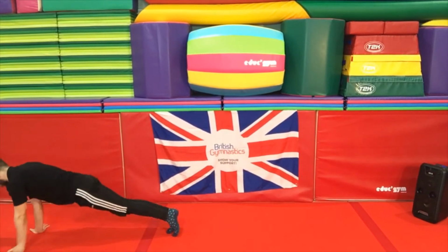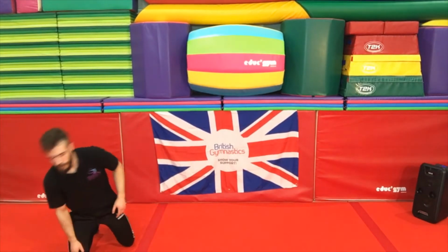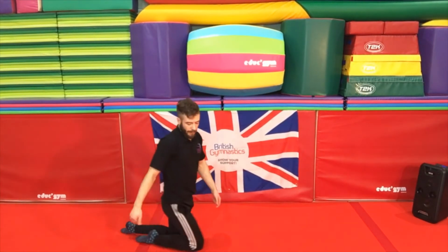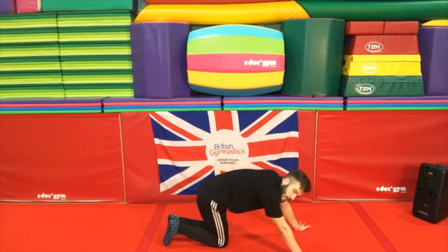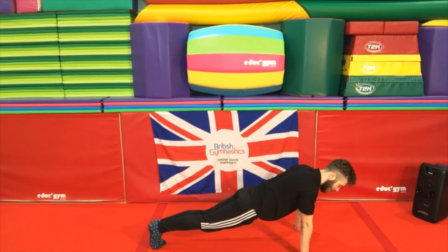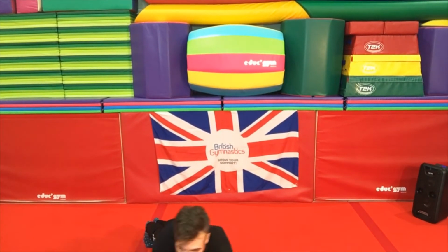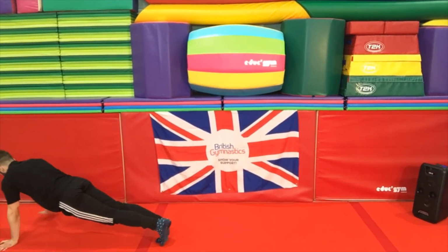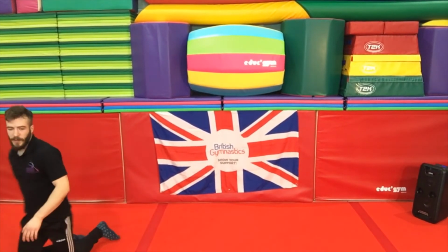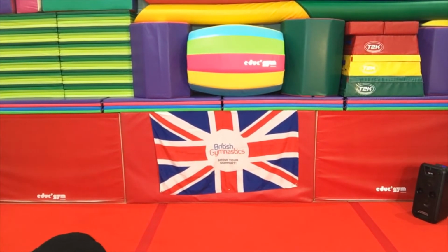Go all the way across one way. If I had the space, I'd do the full circle. So keeping our feet stuck exactly where they are. Give that 2 or 3 goes. So feet stay exactly where they are, and my hands are going to pass my way around the circle like that. Yeah, so my feet shouldn't move all the way around. Really good work, guys.